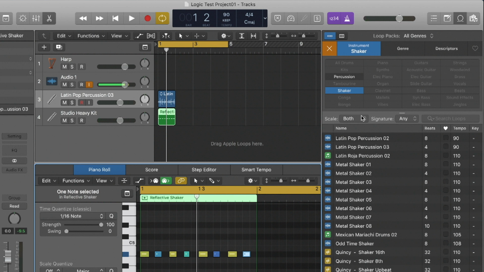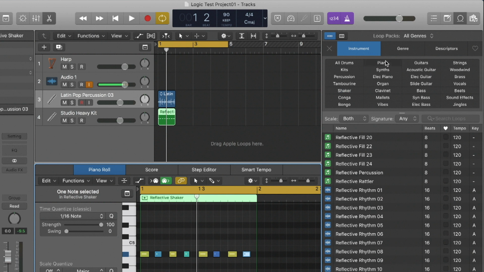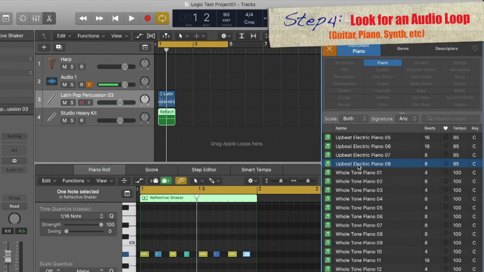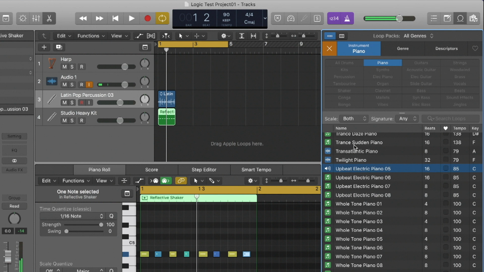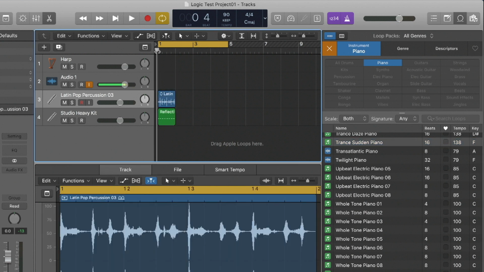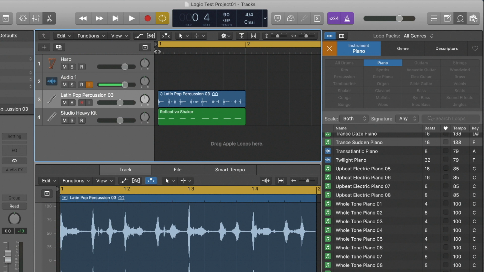So that's a start, but how do we make a track out of that? Let's X this and go back and say we want to add a piano to this. Now, how do I know how this sounds over these existing loops? First of all, they are only 1 bar long. You see that bar 1 starts here and bar 2 ends here. So they're 1 bar long.